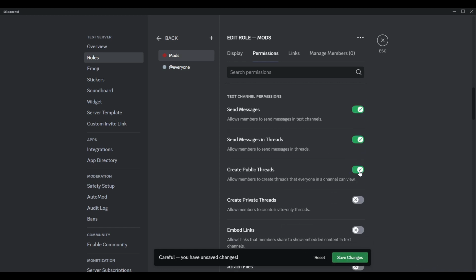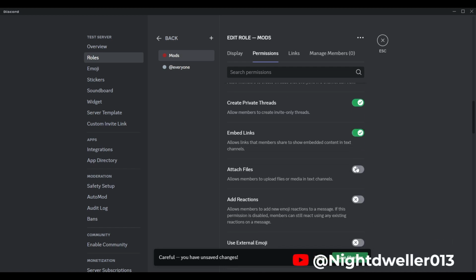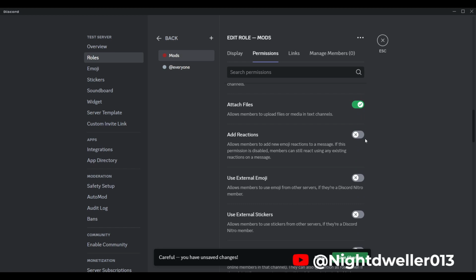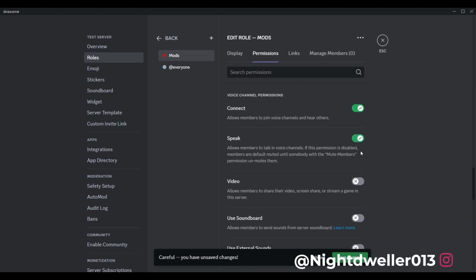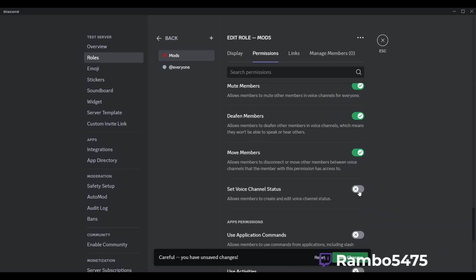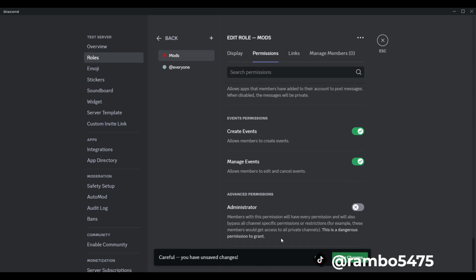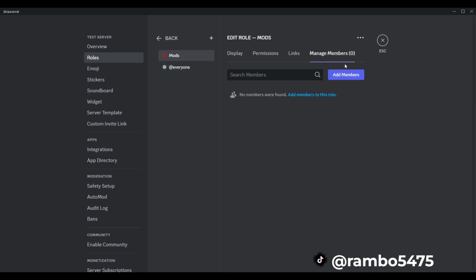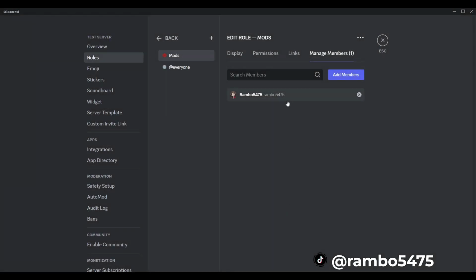And then, of course, sending messages, creating threads, doing reactions to different messages. It's all going to be pretty self-explanatory items that you can decide yourself if you want somebody to have access to doing that or not. At this point, I've gone through all the options, and the last one is your administrator access. Do not grant that to anybody unless you want them to have access to change all of the things that you just did yourself.